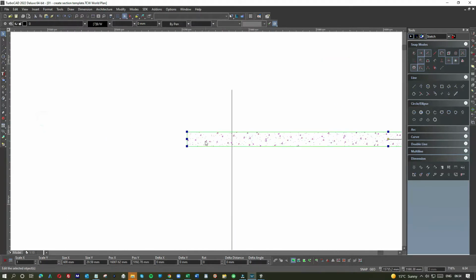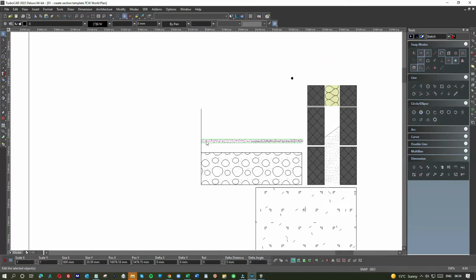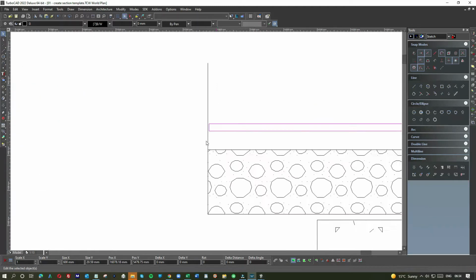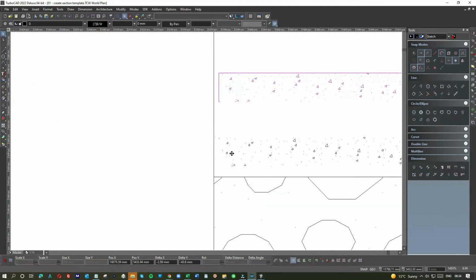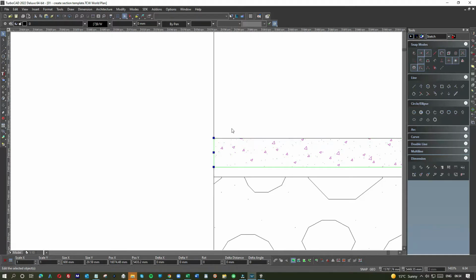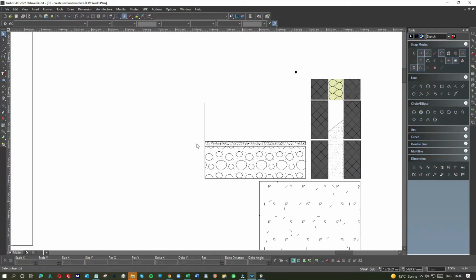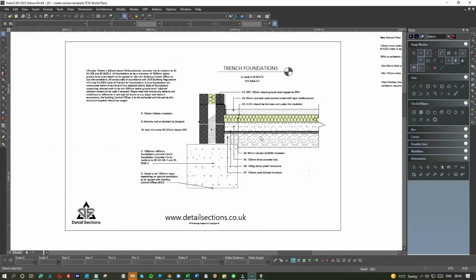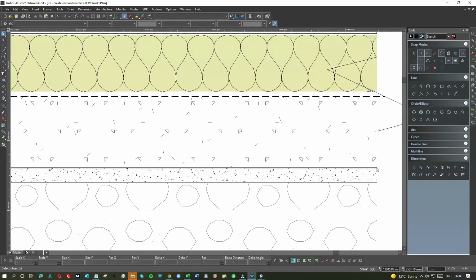We harvest bits and pieces from other detailed sections. Now, I didn't make the detailed section here on the left, so it's done slightly differently to how I would make it. Sometimes I get a little bit surprised as to the component parts and how they're being done. But that's fine. No two designers are the same.